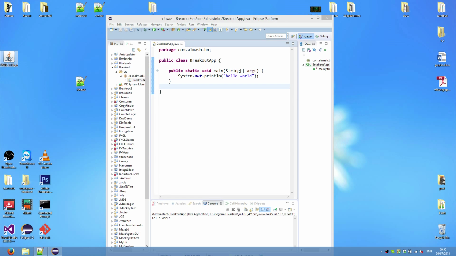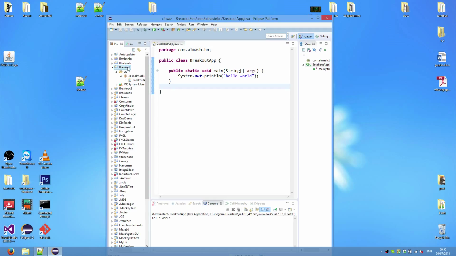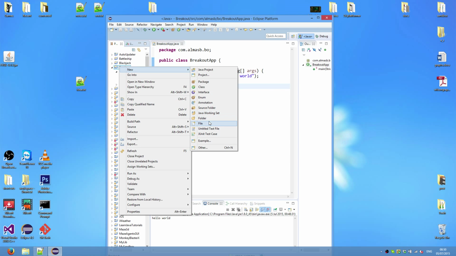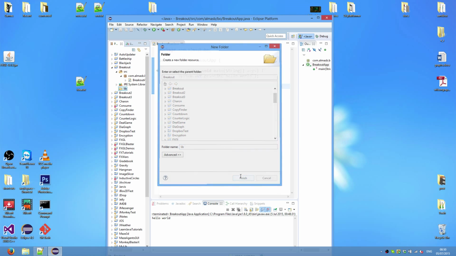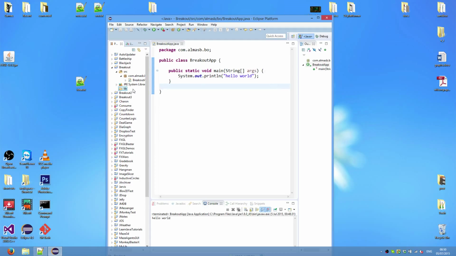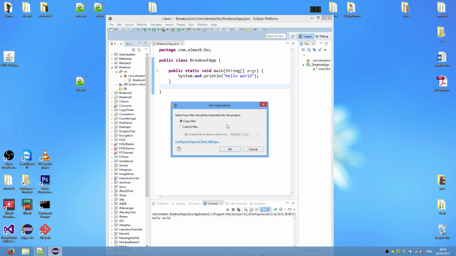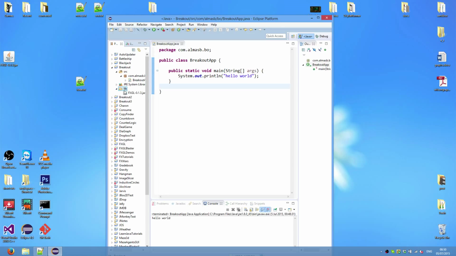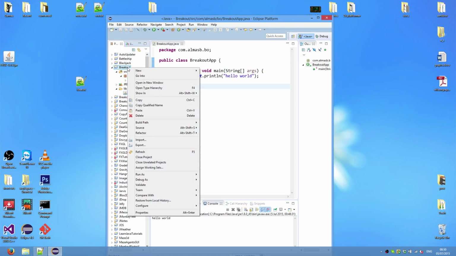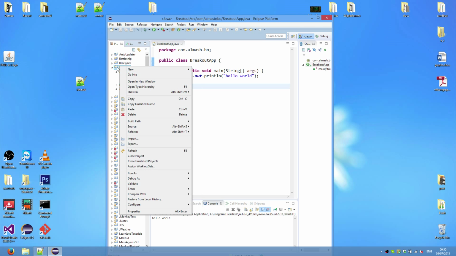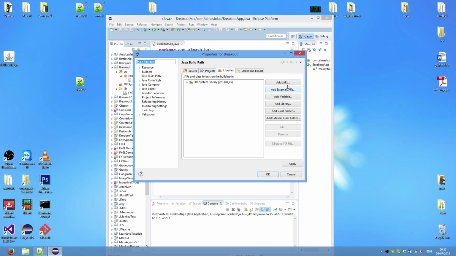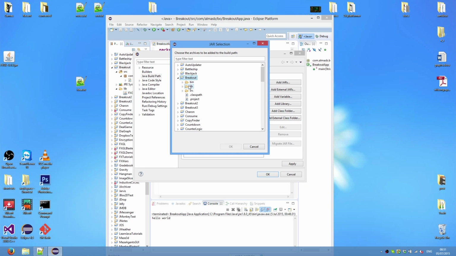Once you've done that, first of all create a directory called lib. So right click on the project, New Folder, lib. This directory will contain our external libraries, or just one library in our case, which is FXGL. Just drag it over and click OK on copy. This will add the jar file to the project. However, we also need to add it to the class path or the build path. We can do this by right-clicking on the project, Build Path, Configure Build Path, and on the Libraries tab, click Add JARs. Find your newly copied jar file, the FXGL, which should be under lib of your project, and click OK.